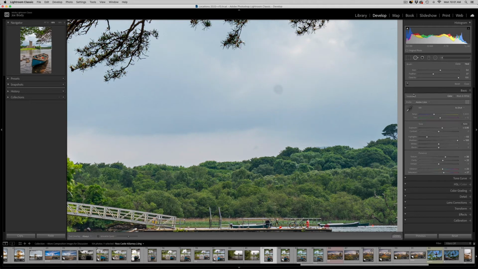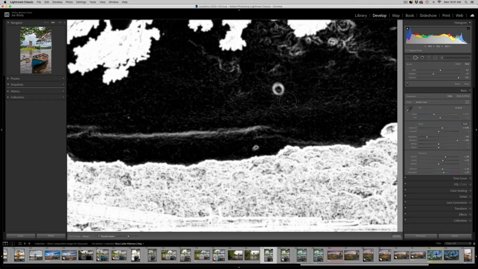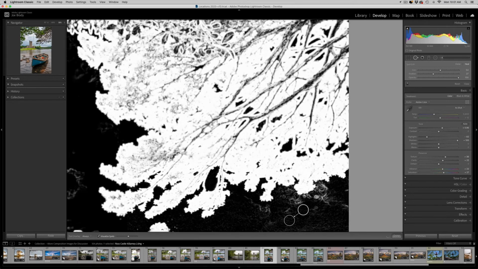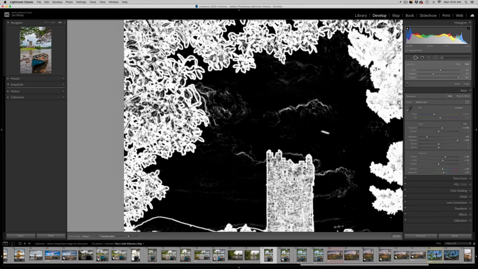So let's hit the Q key, which is spot removal. And then A, which will show us our spots as lovely little circles. Let's go ahead and just hit enter on top of that. And let's back off on the zoom. In fact, let's go in at 50% and navigate around and see if we see any more pure circles.